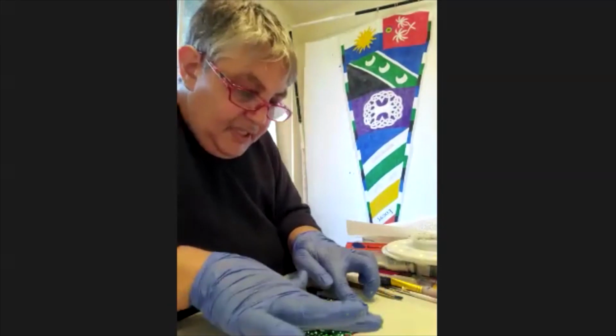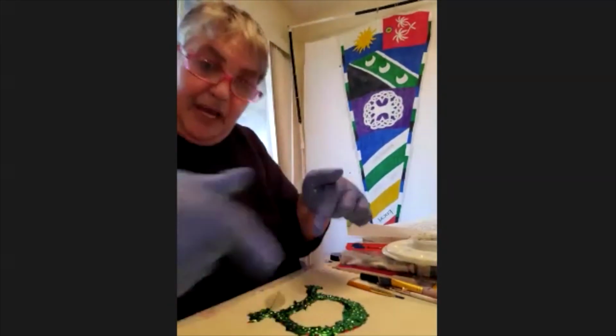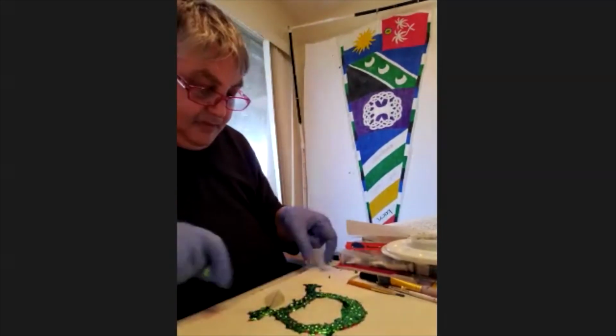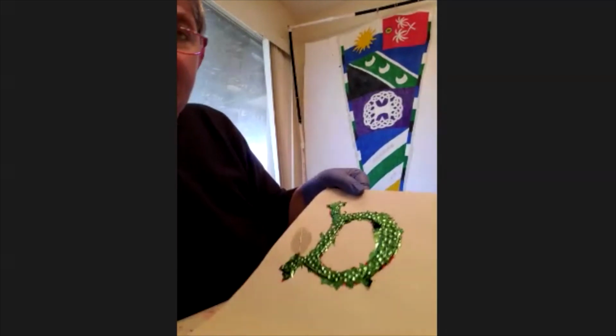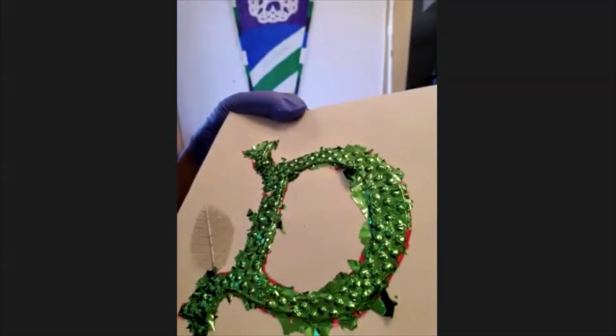Now, especially when you're working with gloves, it makes it so much easier because I can pound with my fingers down and effectively get so that you can see that pattern coming through. Yeah, that's super neat. That's really cool.